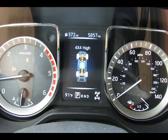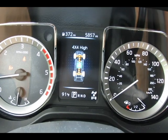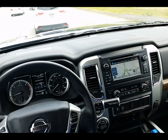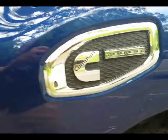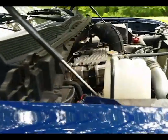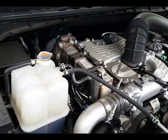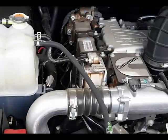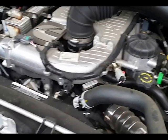The front dash and center console are very functional with the switchgear in easy reach — not an easy feat in today's full-size vehicles. The thing that stood out was: as traditional as the dash and console are, it had a push-button start. I kept looking for the place to insert the old blade key. What makes this pickup a winner of course is the Cummins diesel engine. While not the largest turbo diesel Cummins makes available in a full-size pickup, it is plenty powerful enough for what the majority of users will need — and you can't be more USA with the word Cummins inscribed on your engine cover.